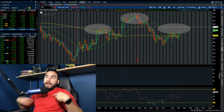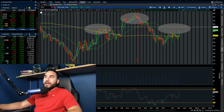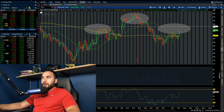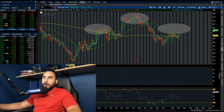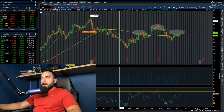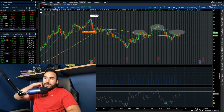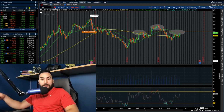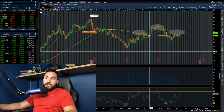So if we do break, in my opinion, guys, this is all my opinion. This is not guaranteed. This is not financial advice. But in my opinion, if we break above the neckline here, 260 on Tesla, let me actually set my alert now at 260. If we're above that point and it ends up breaking, man, we could start really taking off again on the stock. And mind you, earnings are coming up here in about 2 weeks from today, being Wednesday, so right around the corner. It's going to be quite interesting.